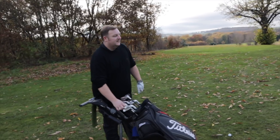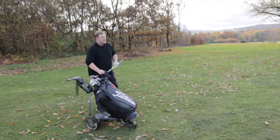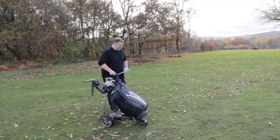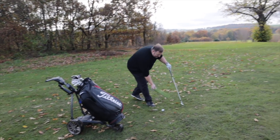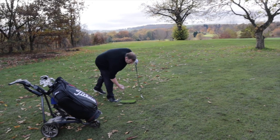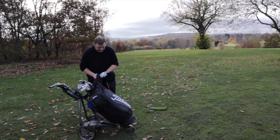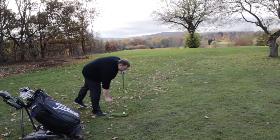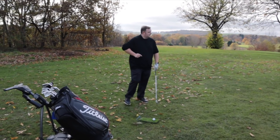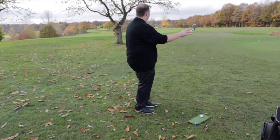The question is, for a man that doesn't like mats he's got a very sticky lie here. Well, I don't like mats but I also don't like tight lies, so there's only one option. You know what, for social golf, friendly golf, I think it's a great idea. It's good for the golf course — reduces a little bit of damage. And I think just for your own confidence as well, especially on these close little short shots.